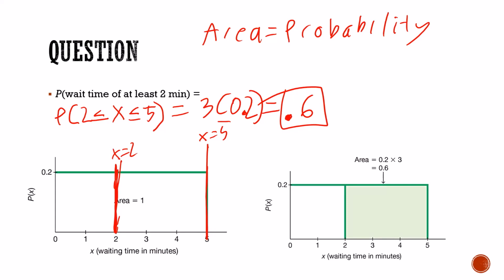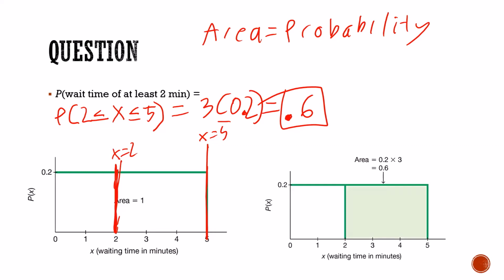And we got that by finding the area. We could have probably figured that out informally, but I wanted to show you this idea: area is equal to probability. Each minute is just equally likely. Since it's a uniform distribution, I'm as equally likely to be waiting between 1 and 2 minutes as I am waiting between 4 and 5 minutes. Between 1 and 2 minutes, that would be 0.2. Between 4 and 5, 0.2. So the intuition that we know about this matches area.